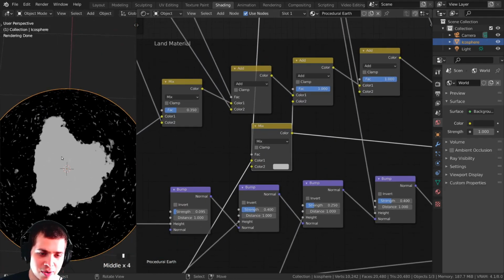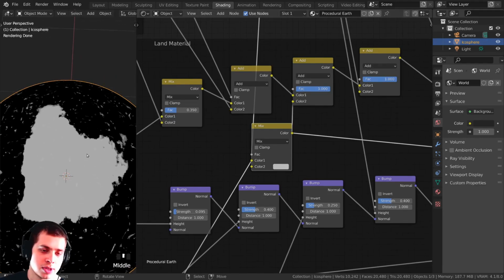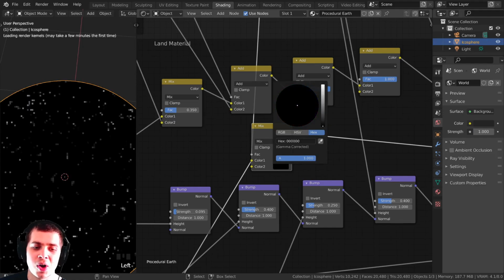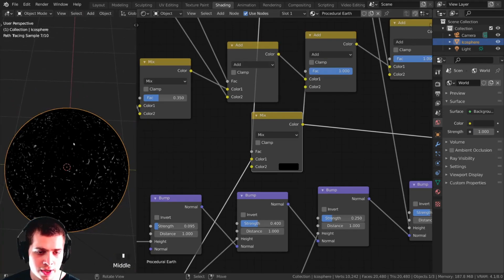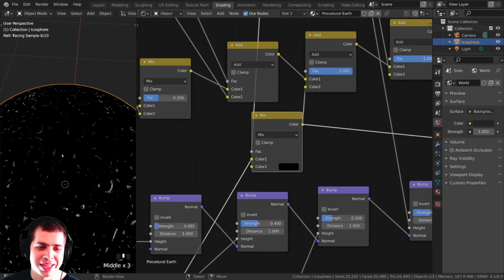You can see that right now it's just adding that on. It's almost adding it like a mountain, almost as if the North and South Pole are mountains, because it's just adding it with the mountains. But we want all the mountains right here to go away. So what we're going to do is take this color and turn it all the way down. If I Control Shift and click on this, you can see it's sort of working, but the mountains are just a little bit less visible.